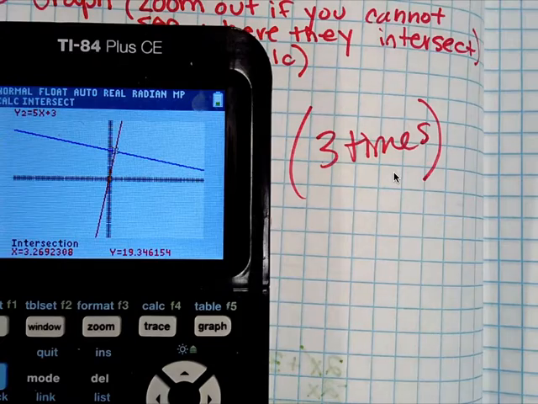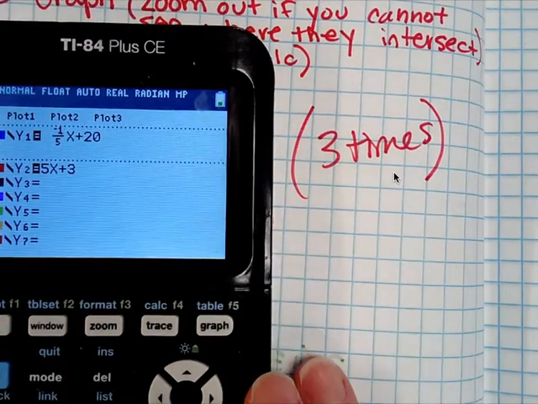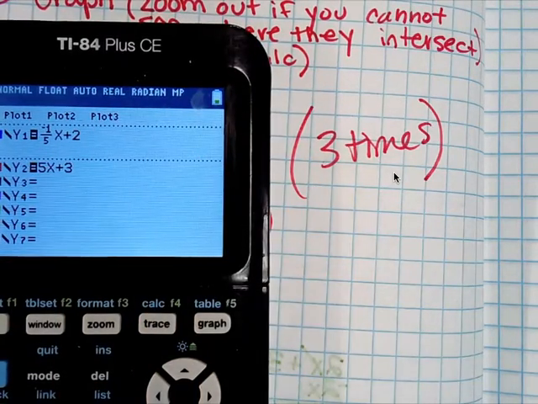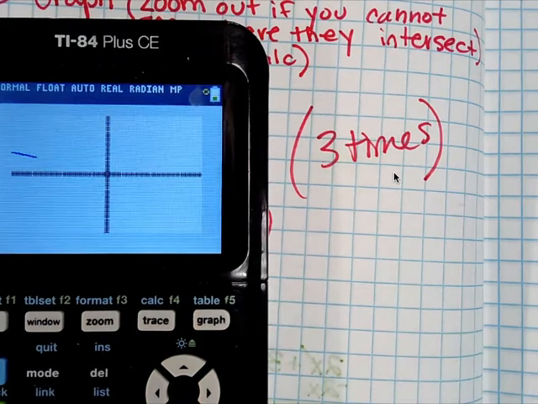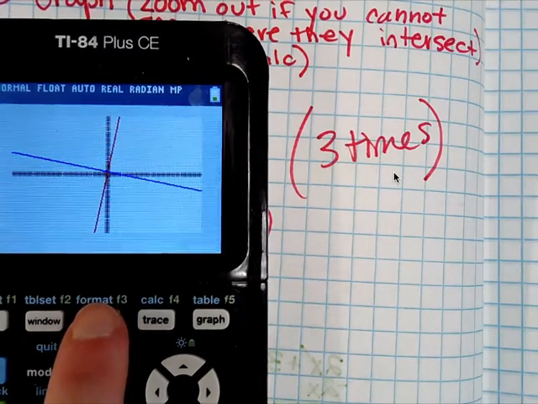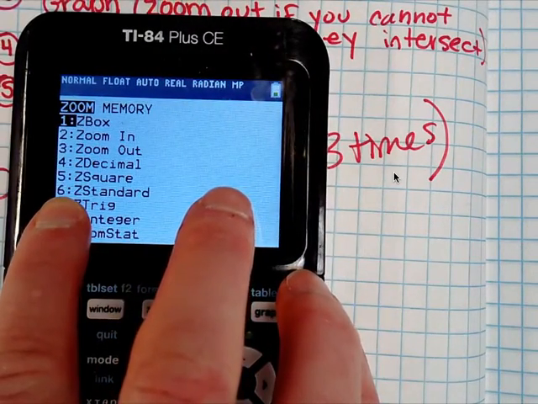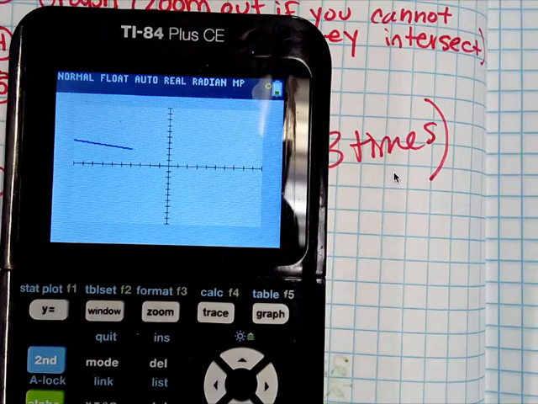Now, if I want to go back to my original, so let's say I put in a new equation. I'm going to change this. Oops, I meant to put plus 2 and not plus 20. So I'm going to delete that. Let's just pretend, hit graph. It's still zoomed out. So I want to get it back to my original window. So we can hit zoom and then standard, the standard window, 6. And now it goes back to the regular window that we know of.